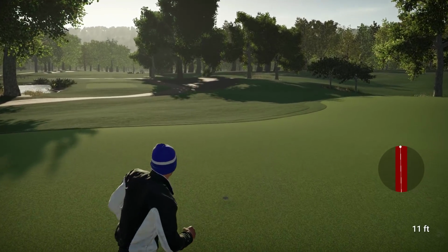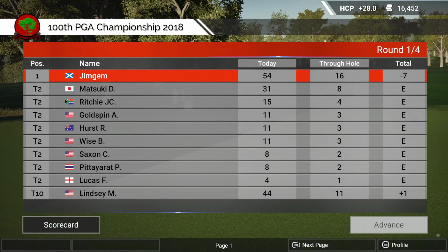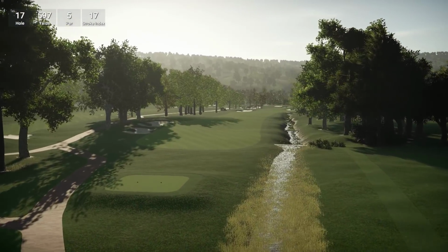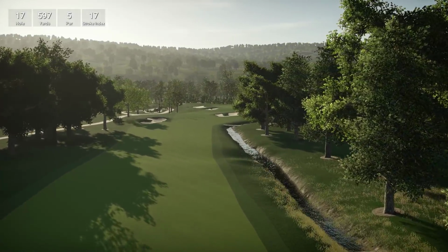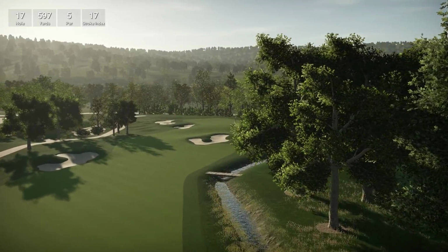Oh, we get it. Nice save. This is a pretty tough course. The greens are pretty tough. That was a nice save though. Okay, hole 17, 597 yards, par 5, stroke index 17. Okay, I do love the little stream going all the way down there, and the little sort of walkways going over it as well. Yeah, I must admit, it's a cracking job he's done.